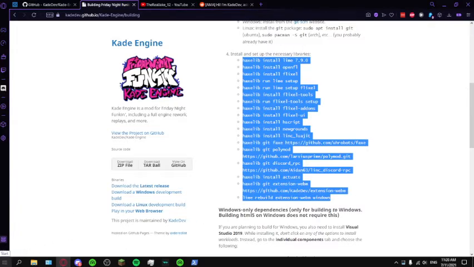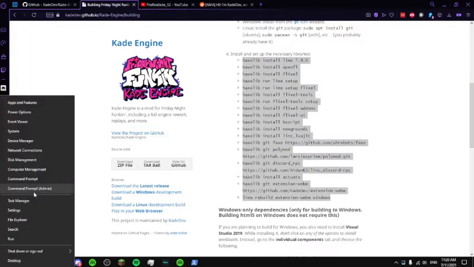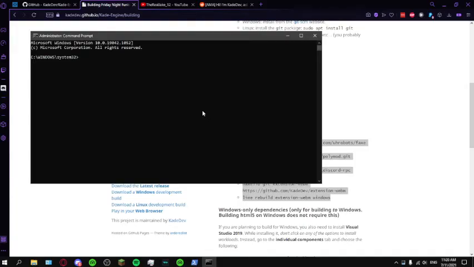But what you're gonna want to do is open up an administrator command prompt. I don't know if it has to be administrator, but I always do administrator just because it's nice, and it's like hardly any restrictions unless you really screw something up.